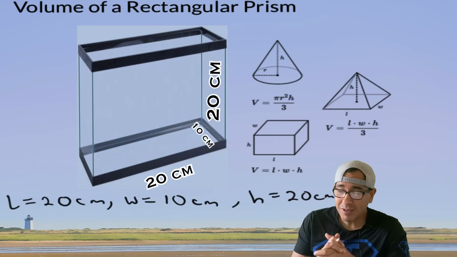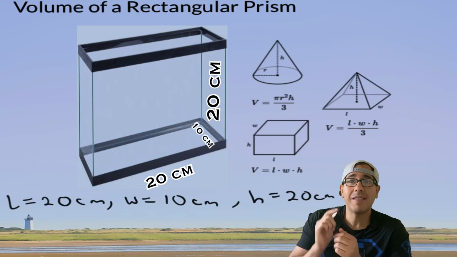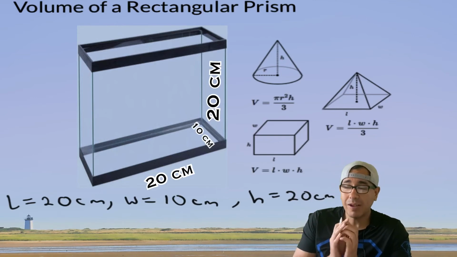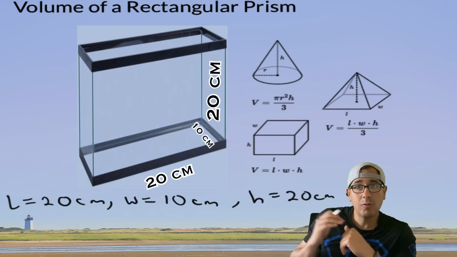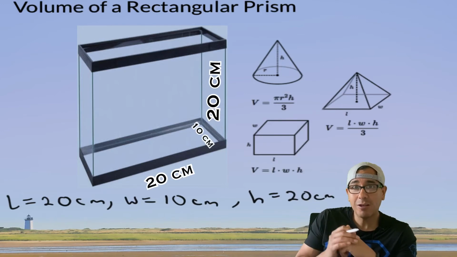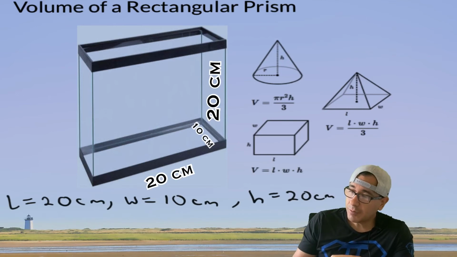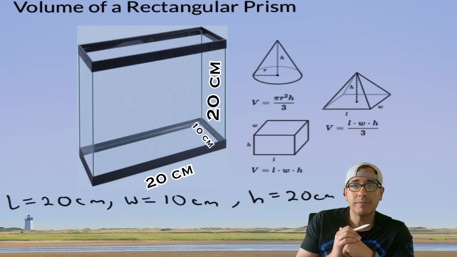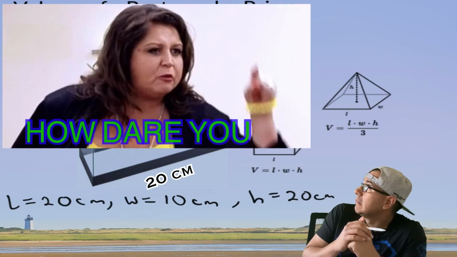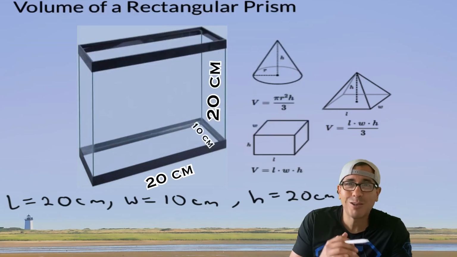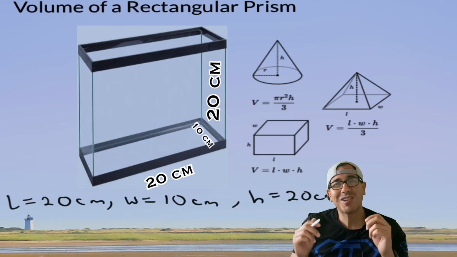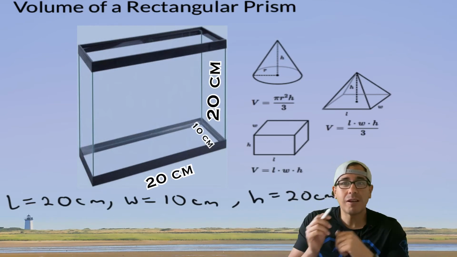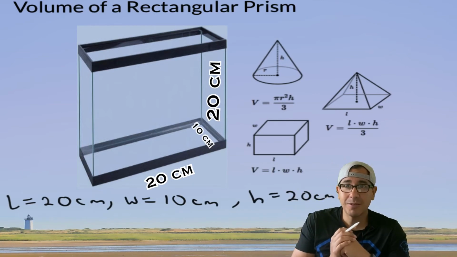So according to this formula, when we're finding the volume of this aquarium, of this rectangular prism, all we're gonna do is multiply the length, the width, and the height. And the nice thing about this is that the order doesn't matter. I don't care what your mom said. All right, so the order doesn't matter. Because it's multiplication, we're allowed to move things all over the place. So that's the good news.